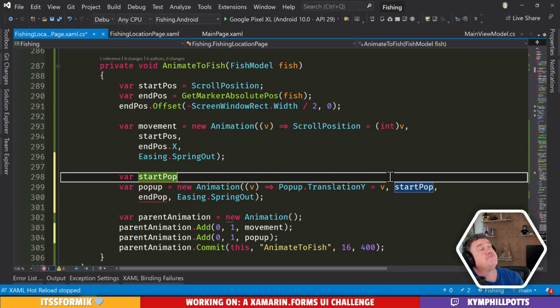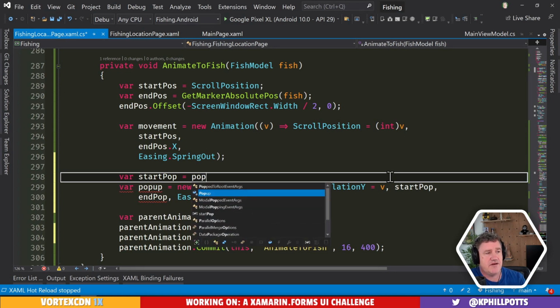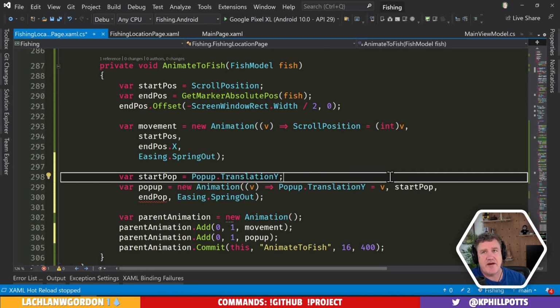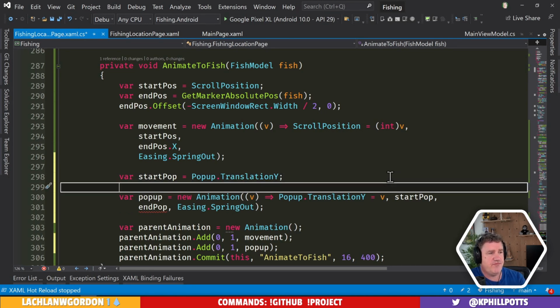We should start it at wherever it's currently translated, right? So we'll say pop up translation Y, because that's all we're moving, right? We could also just do this with an awaitable method as well, but let's just go with this. End pop equals. This is going to be 0, right?